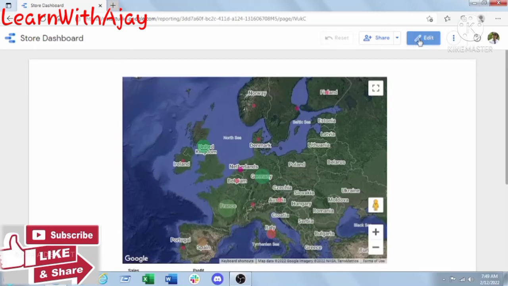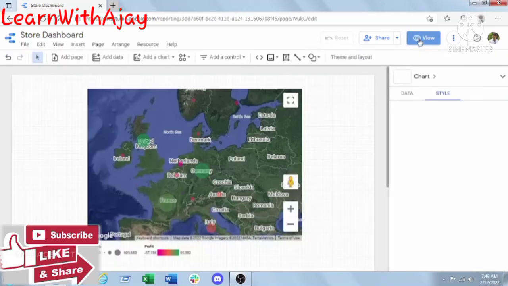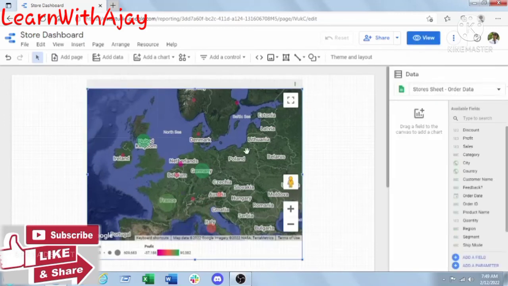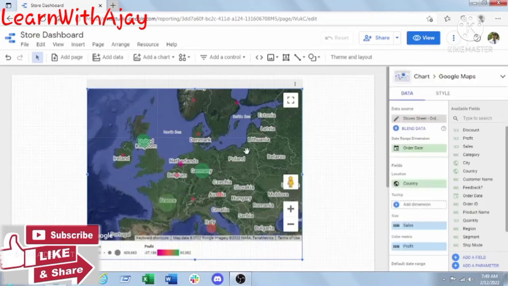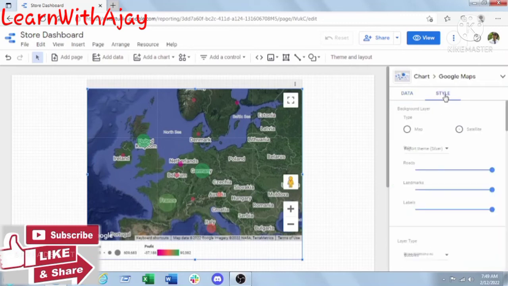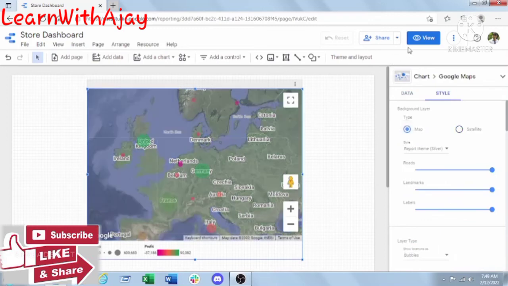Click on edit. I will go to style and change it to map, because I also want to show you how this Google Map looks in map view. So I will click on style and click on map. This will show you the map view.